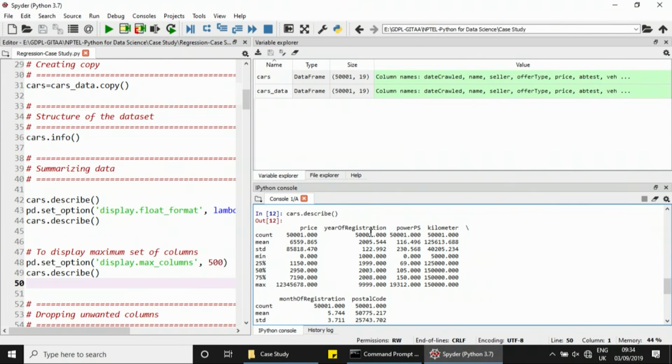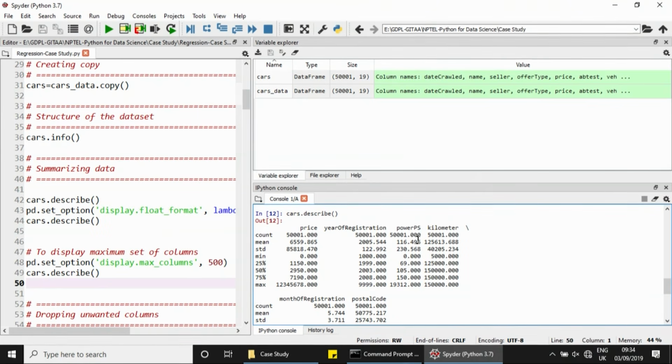And if you take year of registration, you have 50,001 non-null values. The mean of year of registration is 2005, but this does not make sense because year of registration is an integer and it cannot be rounded off to a decimal. But if you take the minimum of it, you can see there are years ranging from 1000.